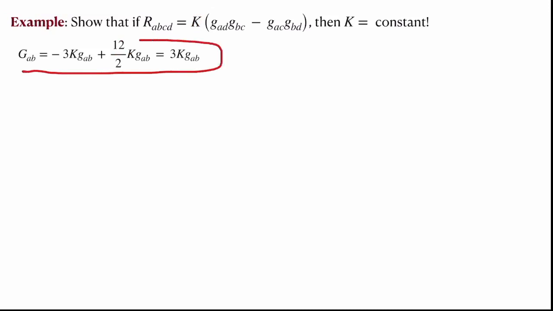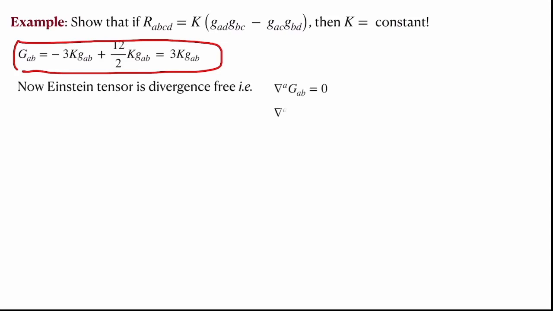So we have an Einstein tensor defined as 3k into g_AB. Now take the divergence of that to be 0. Then the divergence of 3k g_AB is equal to 0. That implies the derivative of k has to be 0, because we know that the divergence of the metric tensor is 0, or even the covariant differentiation of the metric tensor is 0. So this results in the partial derivative of k being 0. So this divergence of the Einstein tensor being 0 helps us to show that k has to be constant.